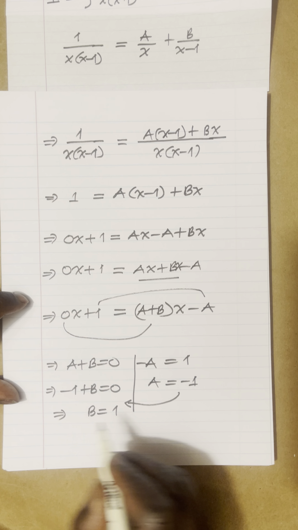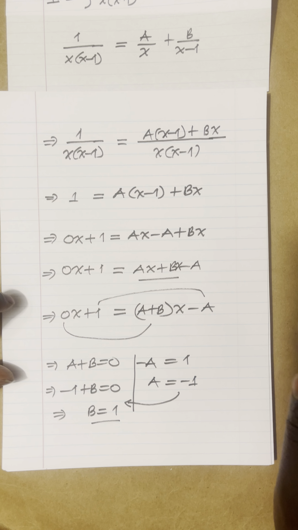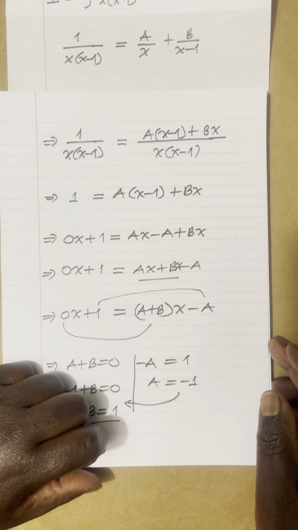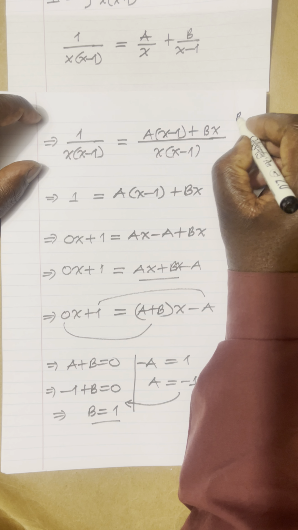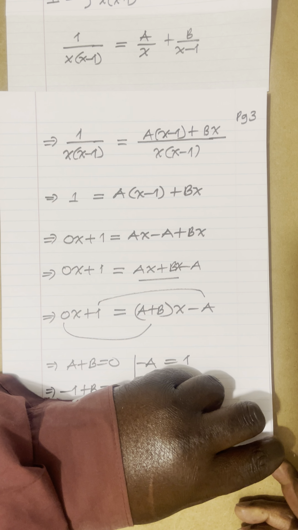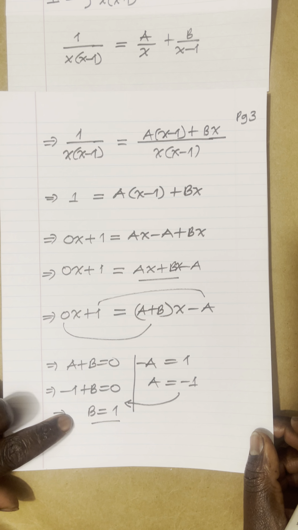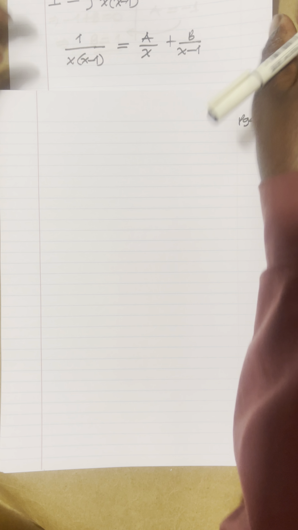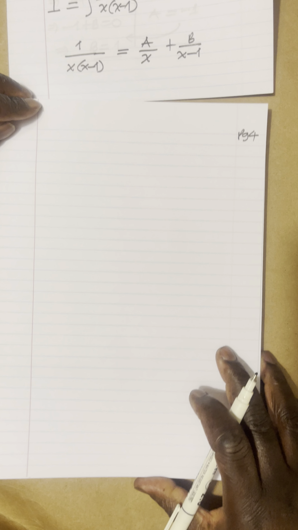So now we have the two values of constants a and b. It means that we can rewrite integral I. This is page 3, taking us to page 4. Remember, a is minus 1 and b is 1. So we're coming back here and we're saying this integral then, and this is now page 4. Let me move this one down.